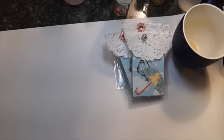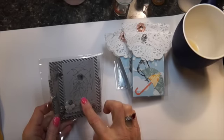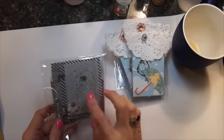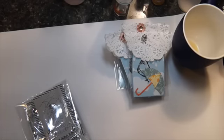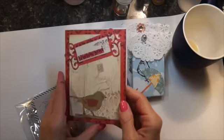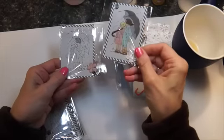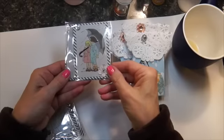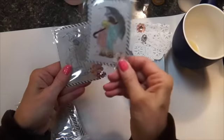And then the next one we have is from Eily. Oh, Eily's are adorable. She's got this vintage image and some sequins. And let's see. She's got this adorable card. Oh, I love that. It says thank you. Oh, and this is the way they're going to look. She gave me a kit to put together, and she put together one. Isn't that adorable? I love it. Love it, love it, love it, Eily.